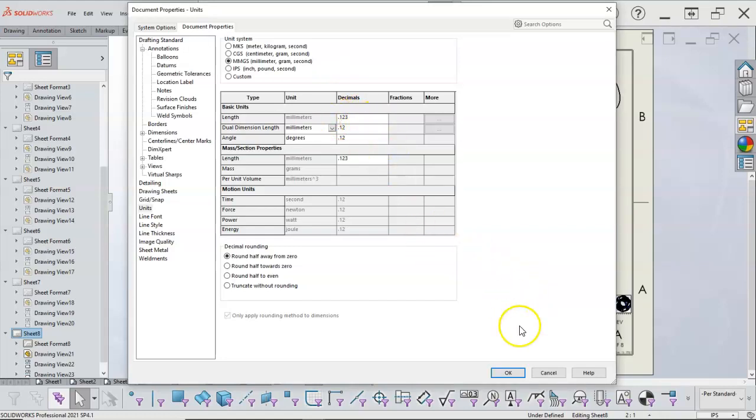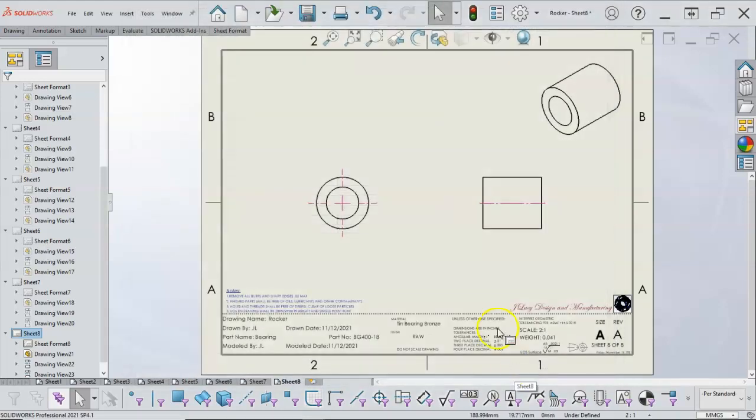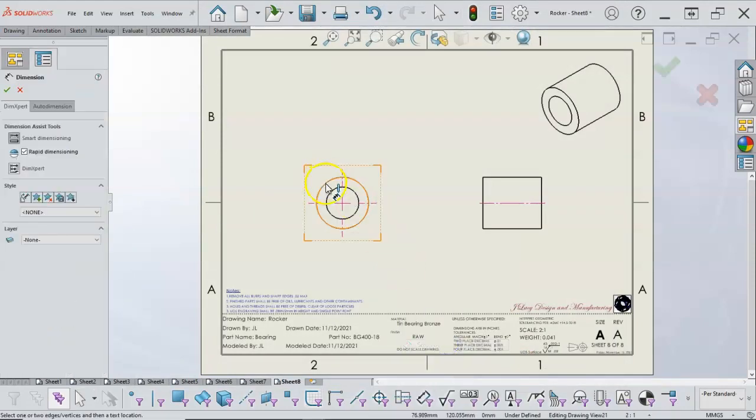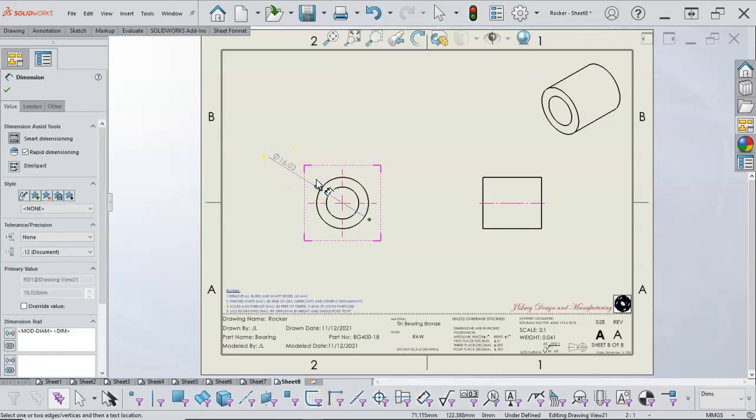So 3 decimal places on the millimeters is what we have in our details. So if I pull that out, 16.03, and that one did not come out all the way. So that's listed as the document, and it did not go to the primary.